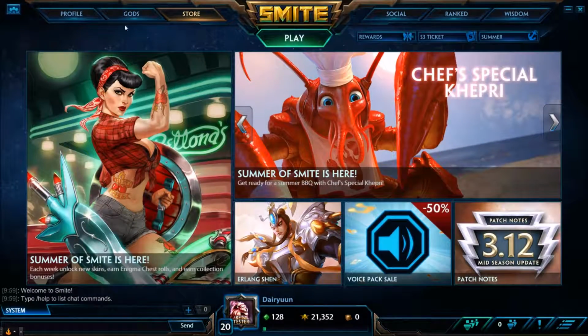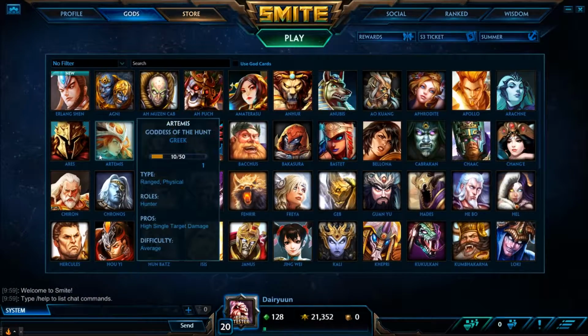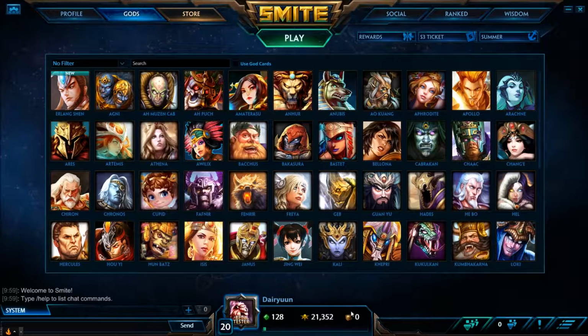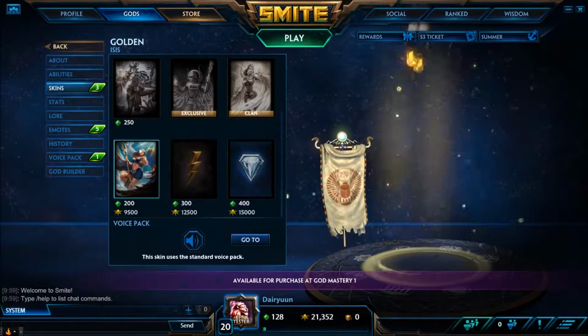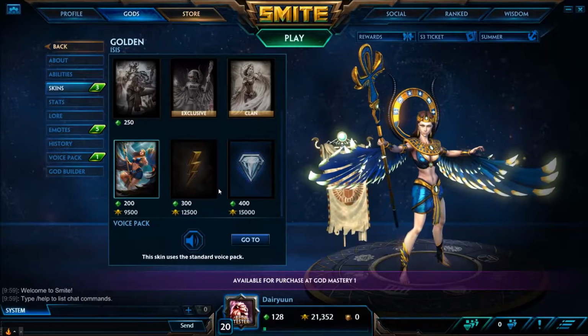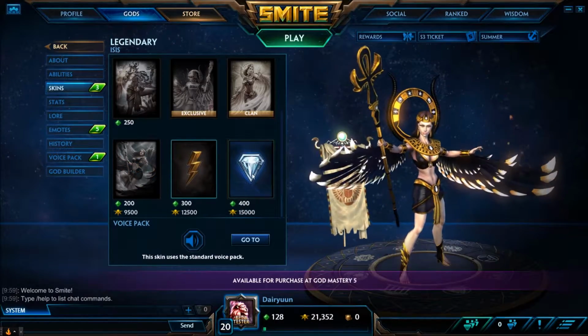Well, as I said, you're playing gods. What the worshippers do is show you your god level. As you see, I have 10 there, but she's still level 1. As you level up your gods by getting them more worshippers, by winning, or just doing really well in the game, eventually you unlock skins. First one you get is the gold skin. You then get the legendary skin, and then finally the diamond.